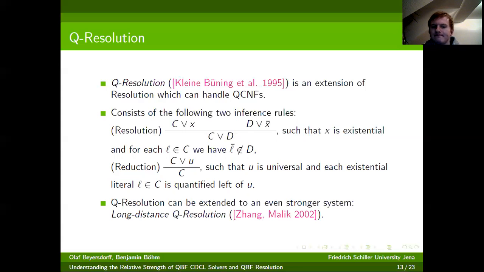We can extend this Q-resolution system to a stronger system called long-distance Q-resolution, where we are now allowed to create tautologies. I will not explain this here, but keep in mind that we can also do this, which was introduced by Zhang and Malik in 2002.